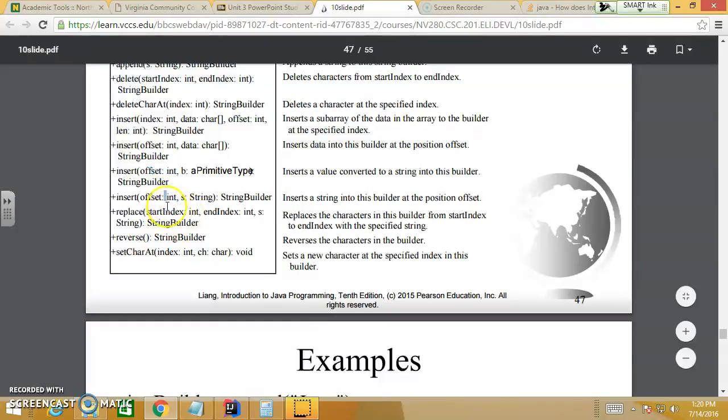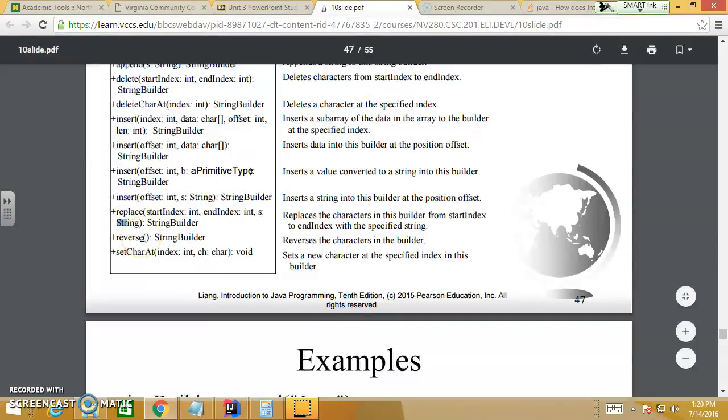And insert a string itself into the string builder at the offset position. So replace, you can replace the characters at the index specified to the end index with a string that you want to replace.